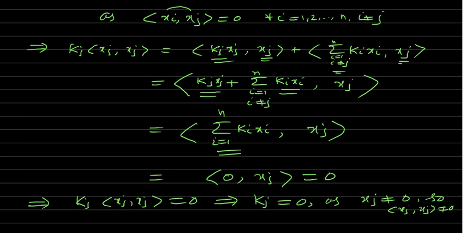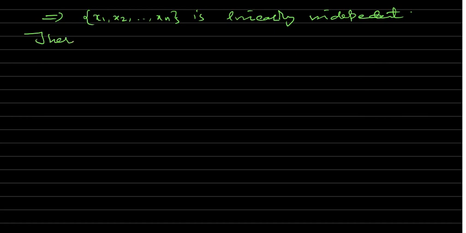So that means whenever this linear combination is zero, then the scalars are equal to zero, which means that this set of vectors x1, ..., xn is linearly independent. Because this is any set of vectors from E, every finite subset is linearly independent, which means that E is linearly independent. So, whenever E is an orthogonal set and 0 is not in E, then E must be linearly independent.